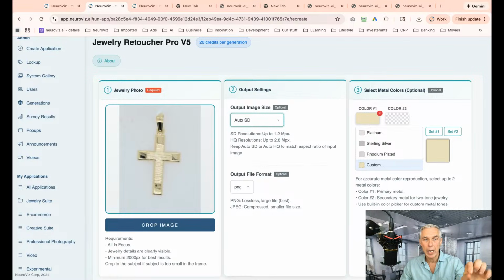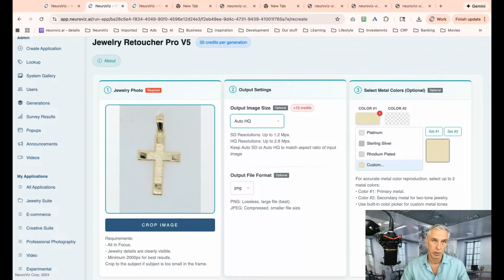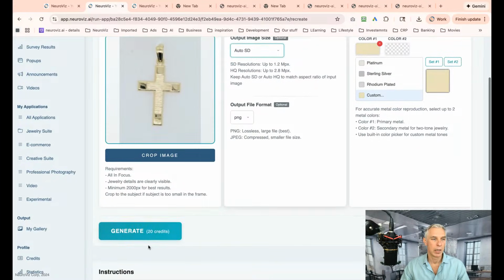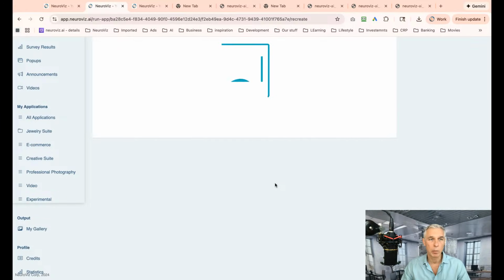By the way, these HQ and SD, this is the same model, it's just different resolution. HQ costs more, because the way that everything works, it's per megapixel. More megapixels cost more. So let's do SD. That's fine. Customer doesn't need more. Let's regenerate. So we'll see. We'll compare.